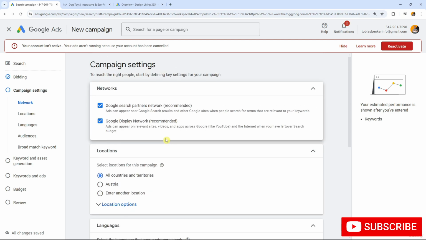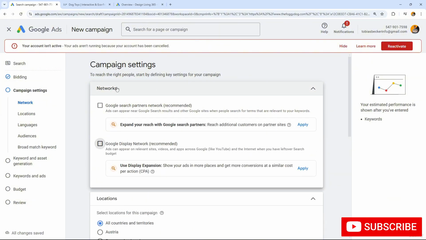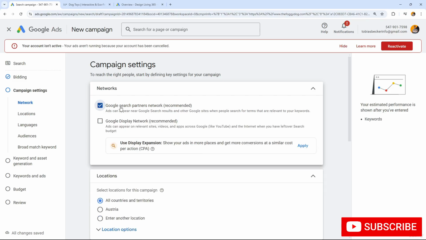It's getting more and more technical, but the network itself isn't really hard to understand, because the network is where your ads are going to be displayed. Google Search Partners Network: ads can appear near Google search results and other Google sites when people search for terms that are relevant for your keyword.